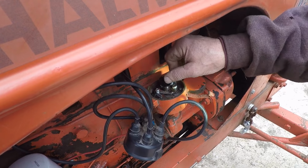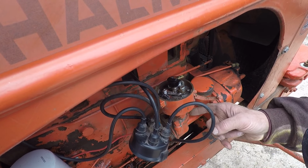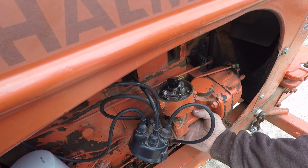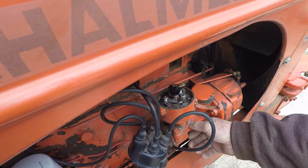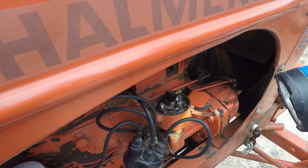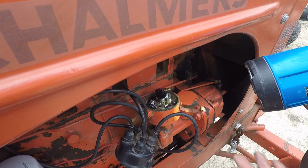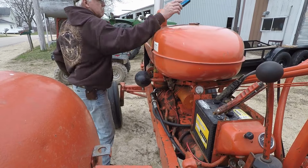A lot of times what happens, there's a... I think the gear in that... I'm not real sure where the shaft comes the other way, but the cover there we could take off and probably tell us if there's something wrong. I think better than that, let's just get it back with the adjustment and get it to run and then see if it goes out again.